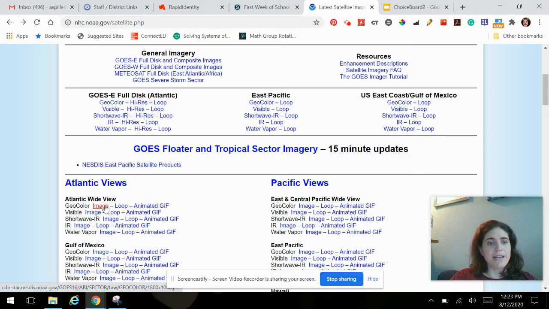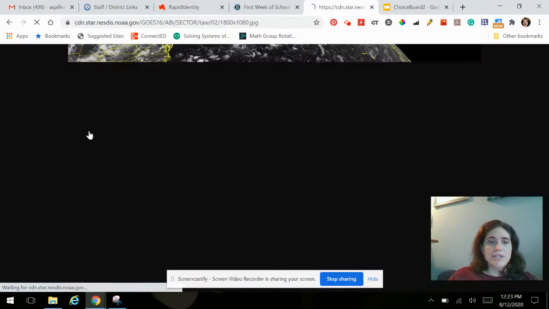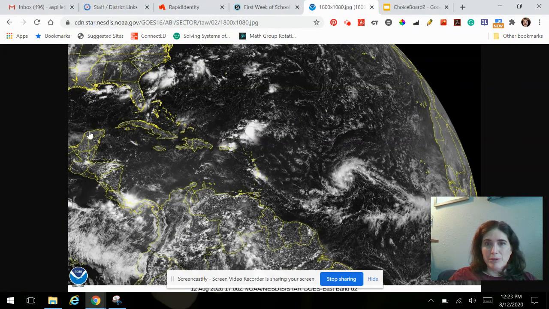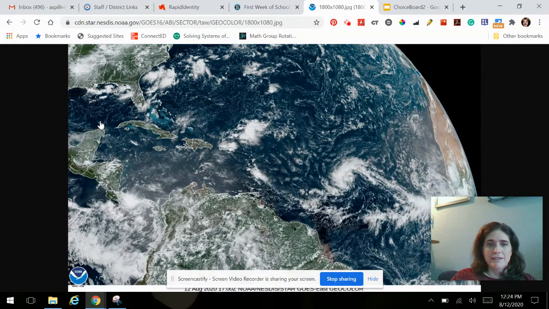So if we go to the Atlantic view, the GeoColor is the cool one. You've got all these different options, like shortwave infrared, water vapor, whatever, and the visible image. If you click on visible image, it just gives you the black and white, and that one's okay, but the GeoColor is really cool. So if we click on that, we get a satellite view of the Earth with all the little things going on.